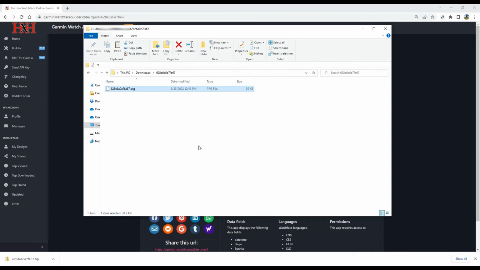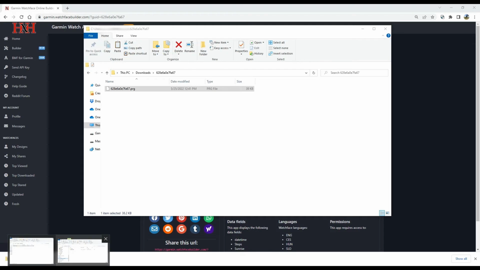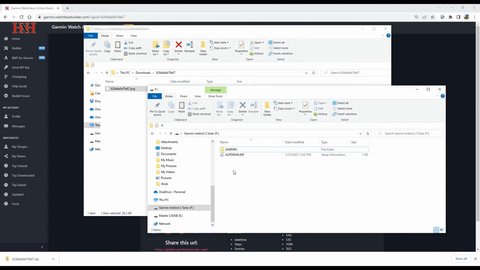So now what we need to do is plug in our Garmin watch to our computer. I'm going to do that really quick. It's going to take a second for my computer to recognize it. My Garmin watch has connected. We're going to use File Manager and navigate down to our watch. It's usually going to be something like this in your File Manager, Garmin Instinct 2 Solar, and then they'll have a drive directory. That drive directory will adjust depending on how many other things you've got plugged into your computer.